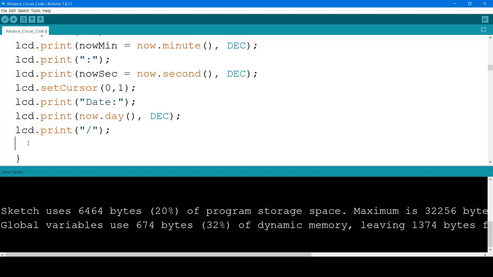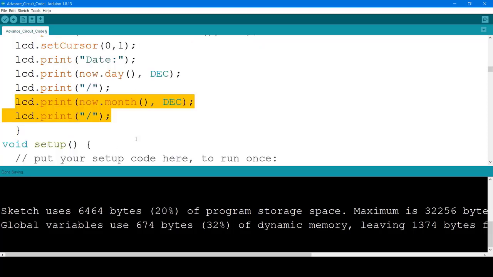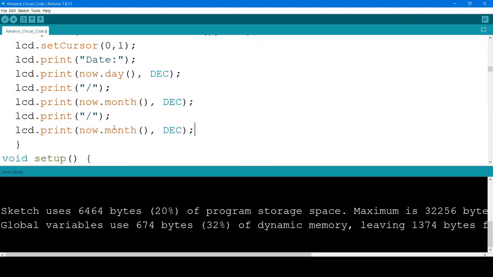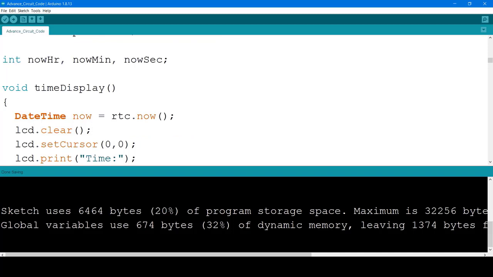Then we will print now.month, and the last thing that we will print is the year. So copy this, paste it here, now.year. That's it. This is what you need to do to display the time on your LCD display.